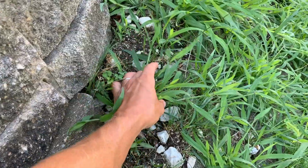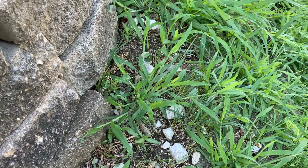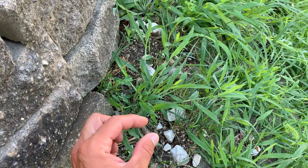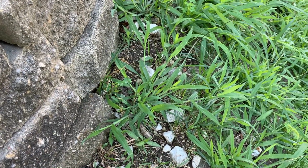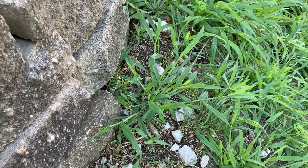This is an example of crabgrass that's starting to go to seed. So they start off really small, they get bigger, and then eventually they get to the point to where they can reproduce. So it's like this plant is going through puberty.